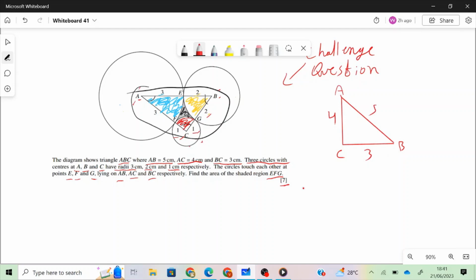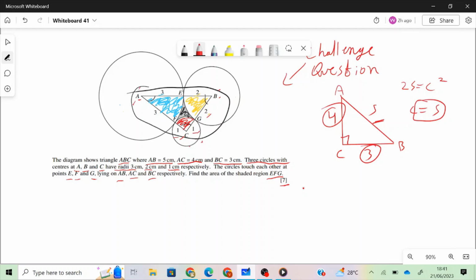And we know, using Pythagoras, 4 squared plus 3 squared is equal to c squared. 4 squared is 16, plus 3 squared is 9, 16 plus 9 is 25, is equal to c squared, so 25 equals c squared, and c is equal to the square root of 25, which is 5. And that is the case over here. Hence, there is a right angle at angle ACB. So angle ACB is a right angle.